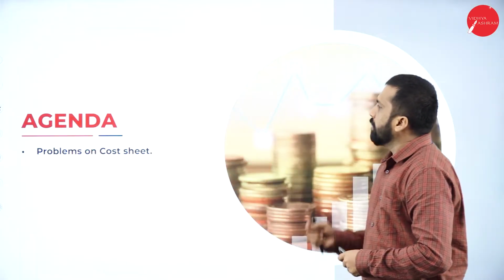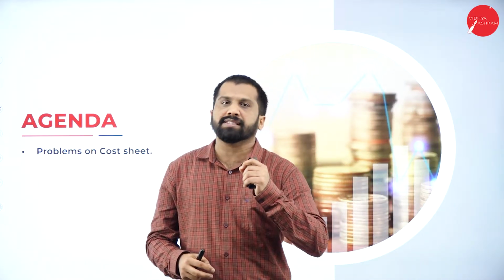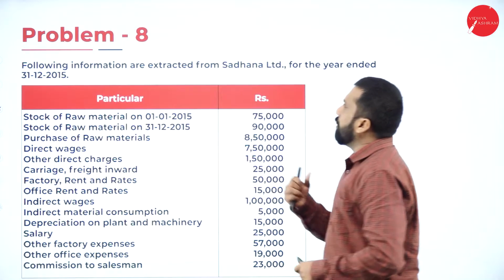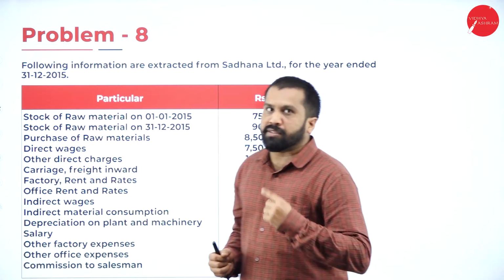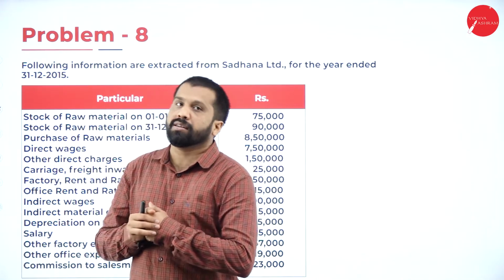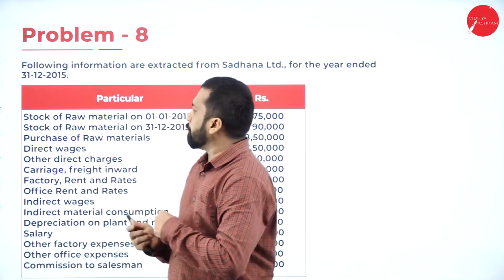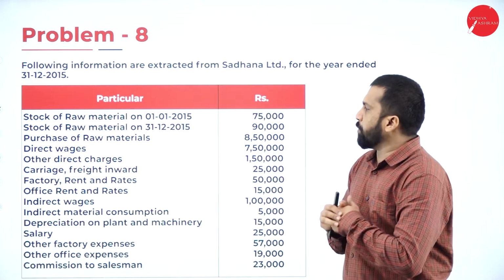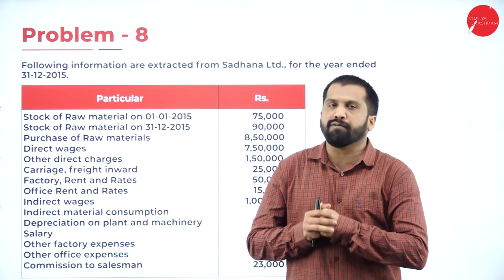Now, your agenda will be very simple. As you know, problems on cost sheet we are going to work out in today's session. This is your problem number 8. We are done with a total of 7 problems plus 1 basic problem. Basic problem in the sense that we learned the format. Now we are on the 8th problem. Hope you are very much familiar with the cost sheet format.